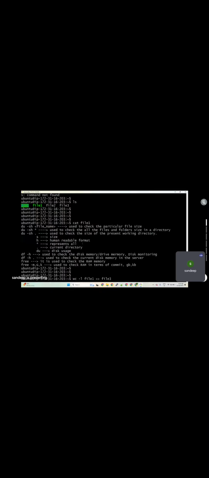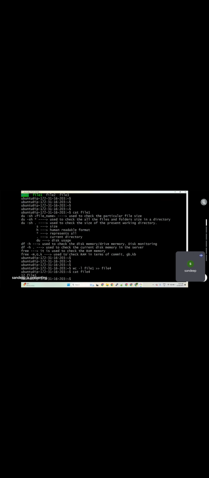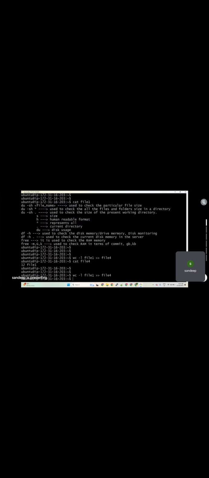Already we have a lot of content in file3, so let's keep it as file4. If I do cat file4, the output of this wc -l will get appended to file4. Again I'm going to run the same command, and then cat file4.